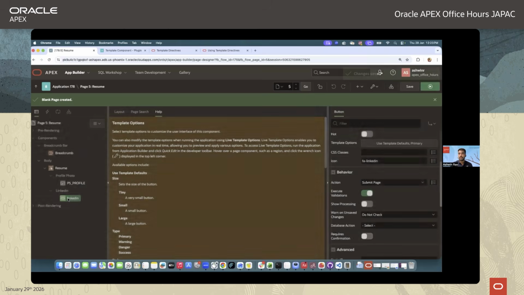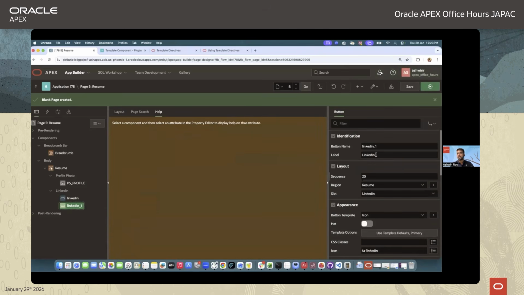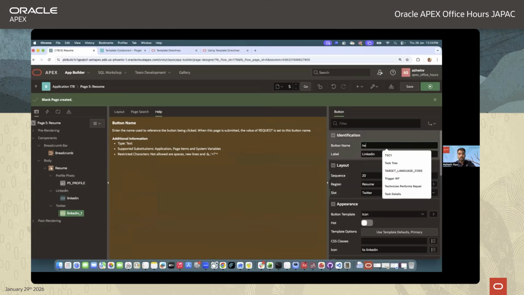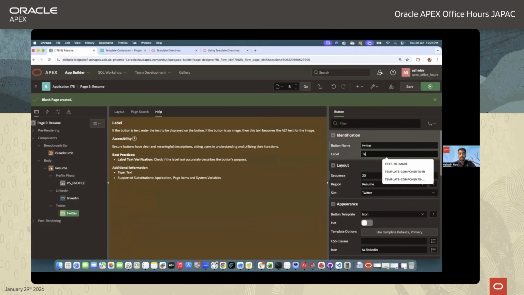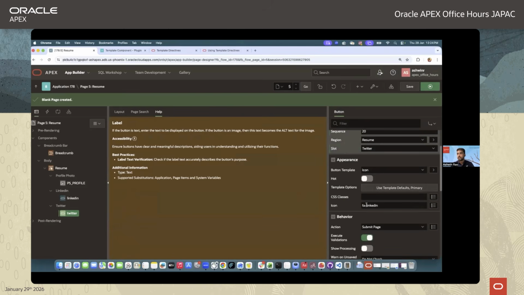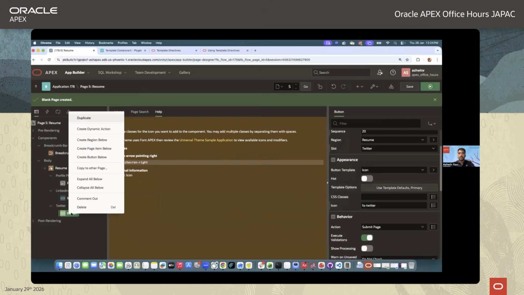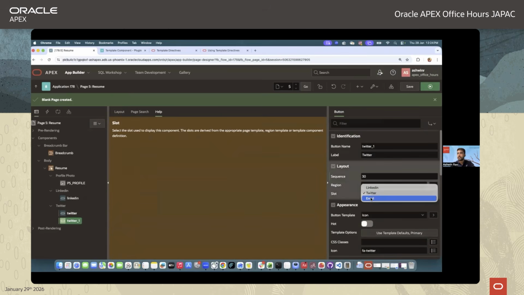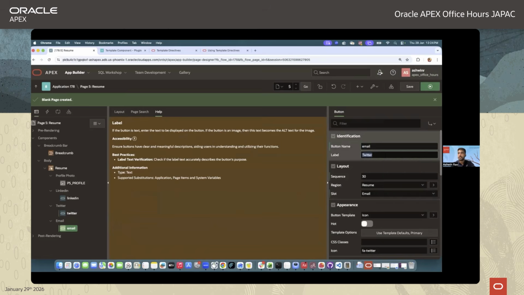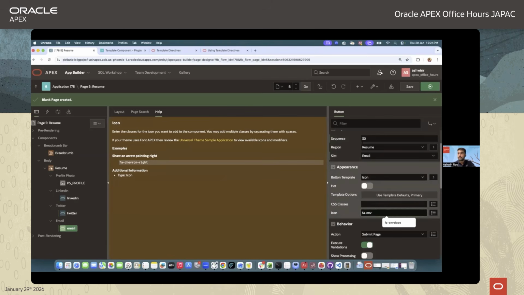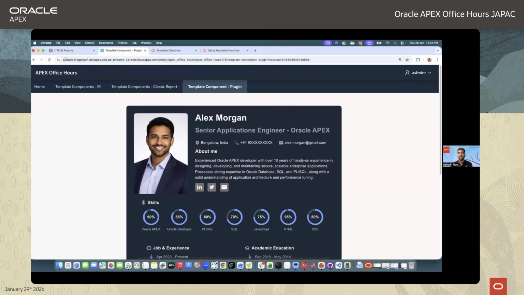Similarly, I will create different buttons under each slot. So under the Twitter slot, I would like to create a Twitter button. Now it is called X, but yeah. Similarly, I will duplicate this and quickly create it under the email slot. So this is again my email button, mail, and change my CSS or font prefix icons here. Let me see how it looks.